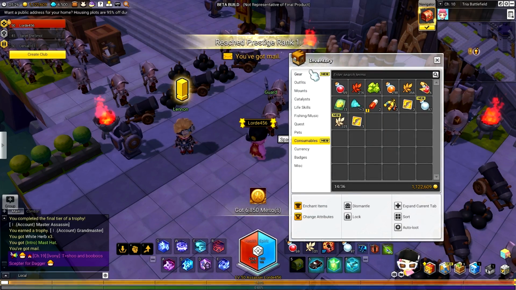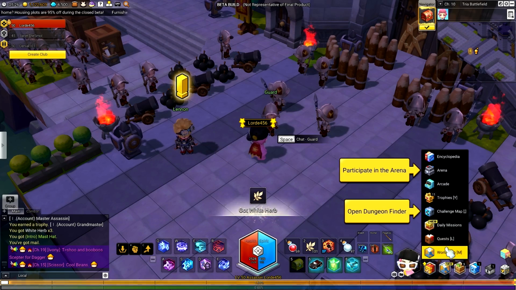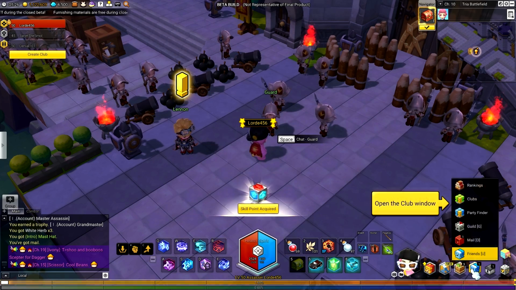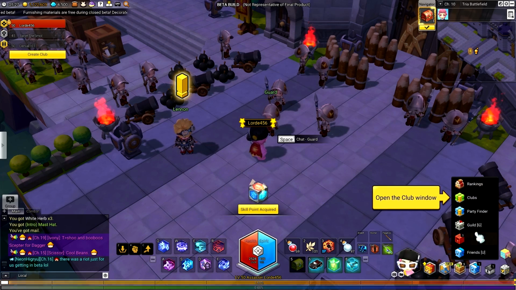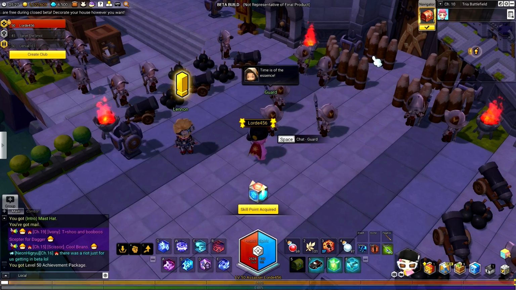Alright, here we are, level 50, we're done. So the grind is now over, for the leveling at least. Now we can go and upgrade our gear, do level 50 raids. Let's see what we got for the mail here. Oh, congratulations on 50. Alright, let's take a look at what we get here.